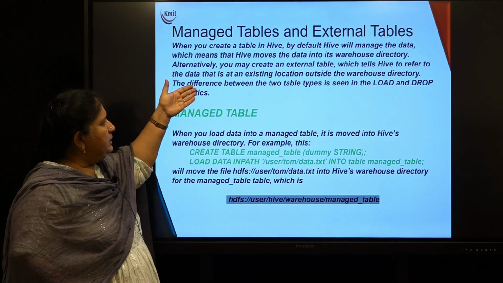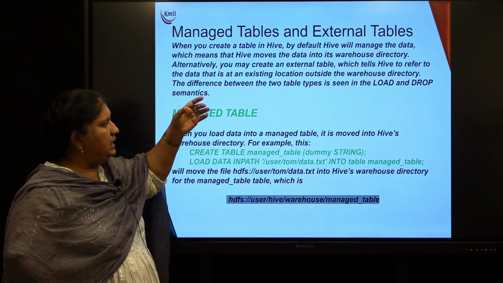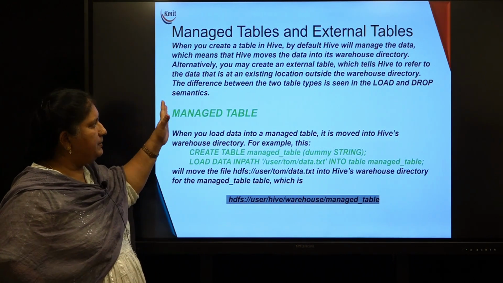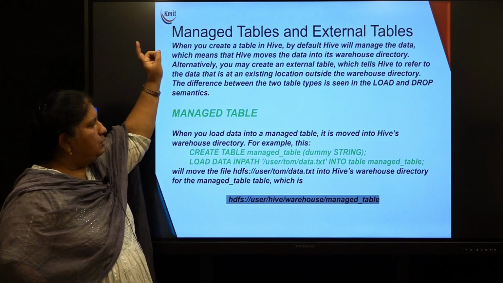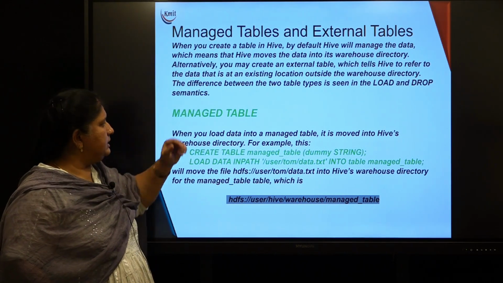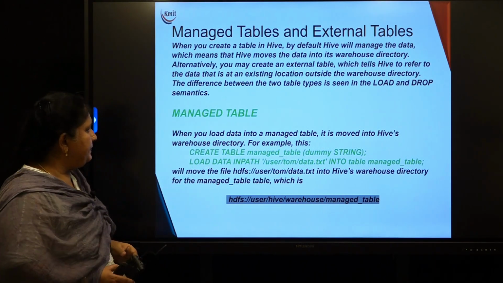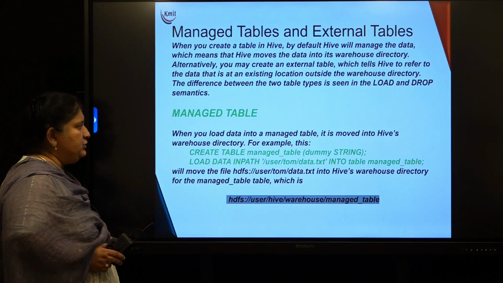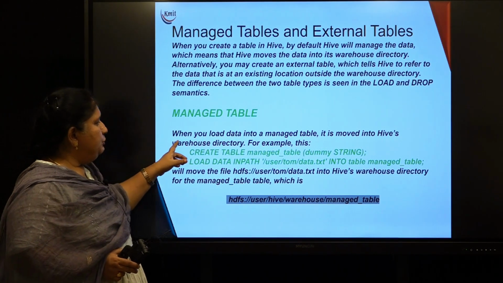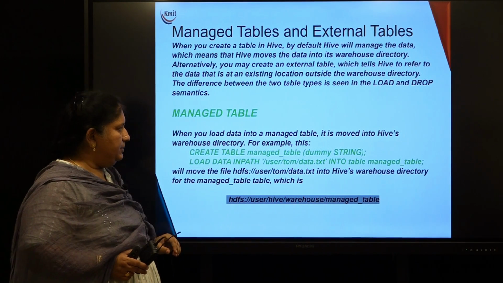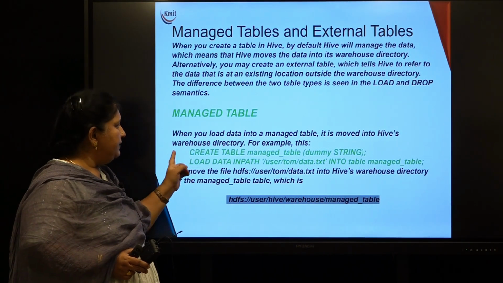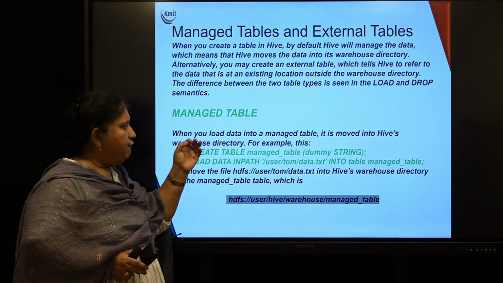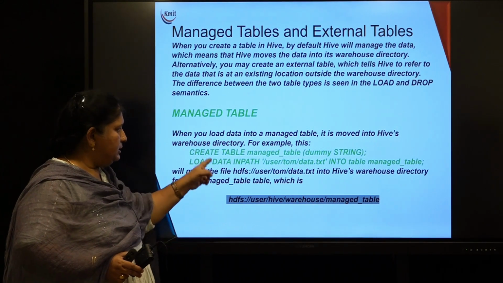The difference between the two table types will be seen during load and drop semantics. I will talk about what are managed tables and external tables with example. Now try to see what is a managed table. When you load data into a managed table, it is moved into Hive's warehouse directory. For example, try to see these queries.